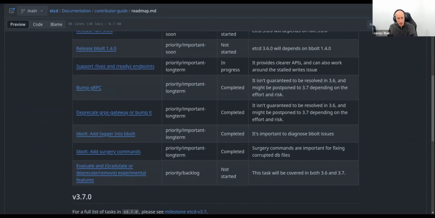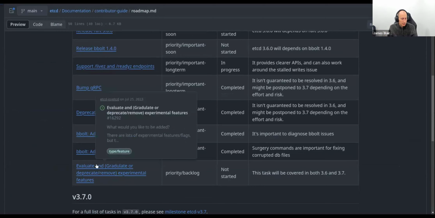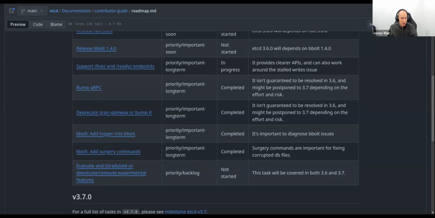I think we've got a tracking issue for them, or you can just go under help wanted. Yeah, I also posted in chat the documentation for graduation.